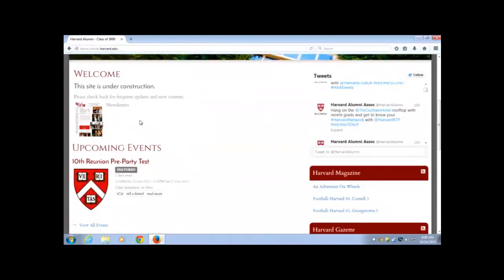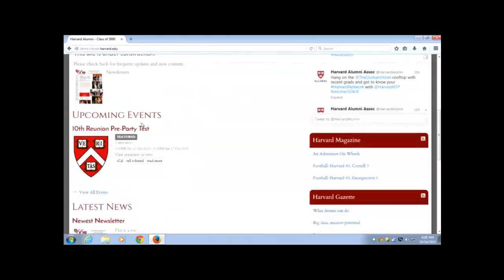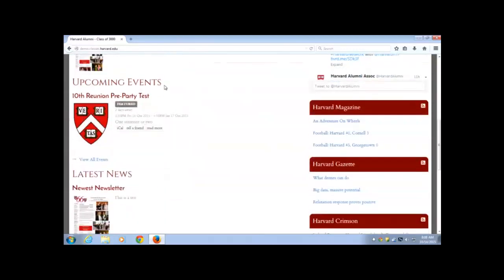Underneath that will be sections labeled Upcoming Events and Latest News. And we'll look at this later, but the website has a feature where you can pull in content from other parts of your website into your home page automatically. So for example, with the Upcoming Events section, if you were to create an event within the Events Hub, you could tag it as a featured event, and it would automatically show up on your home page. This saves you time from having to recreate a preview of the event from scratch on your home page. Similarly, you can tag items as featured news, and they'll show up on your home page as well.